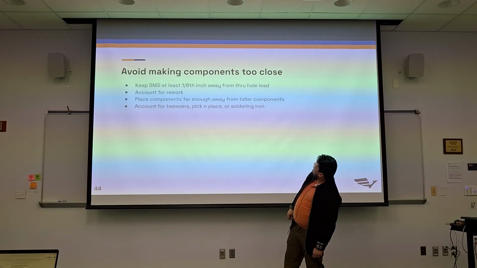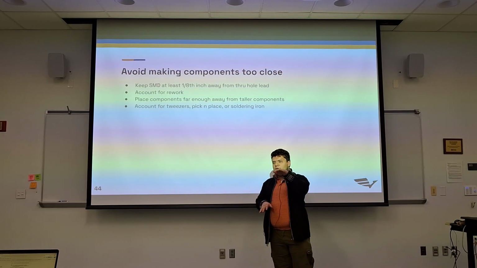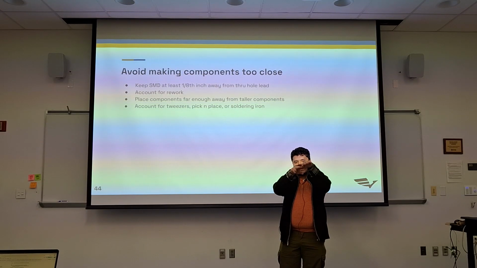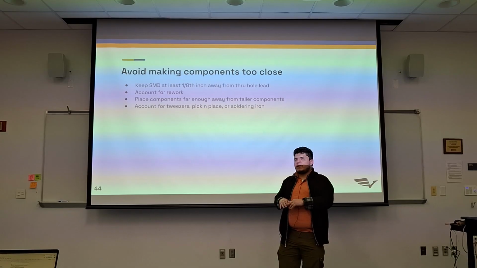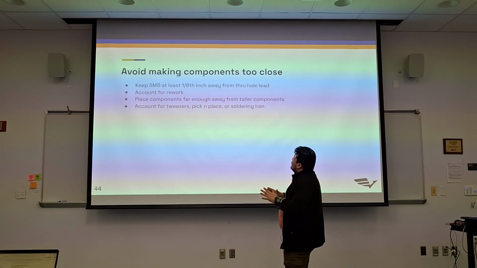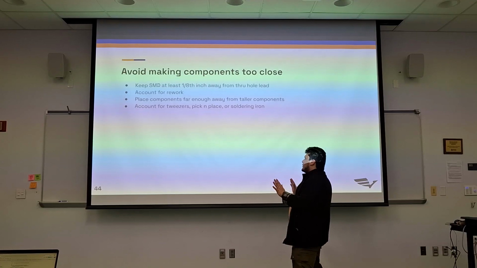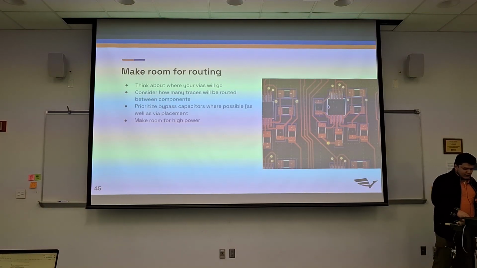And then placing components far enough away from taller components. So again, making sure that if you have a tall connector, that you don't have a very tiny SMD or surface mount device right next to it, because then it's going to be almost impossible to get a soldering iron or even a probe in there. So trying to keep a little bit of distance, letting the components breathe a little bit. The only exception is the bypass capacitors though. So let's make sure the bypass capacitors are as close as possible.